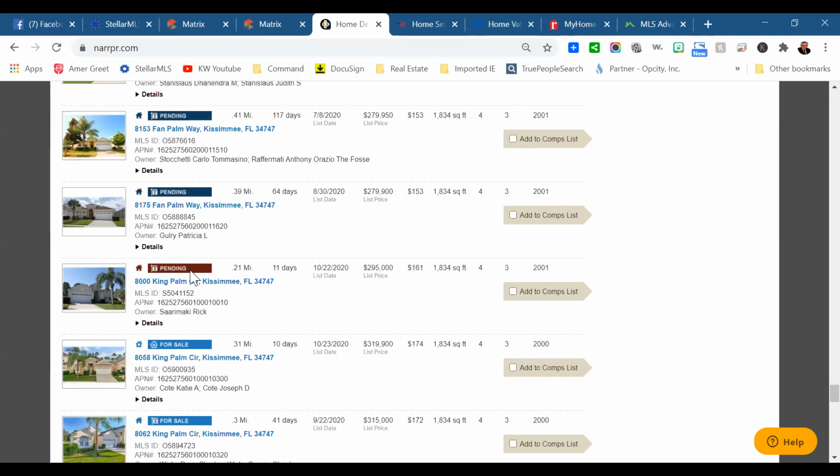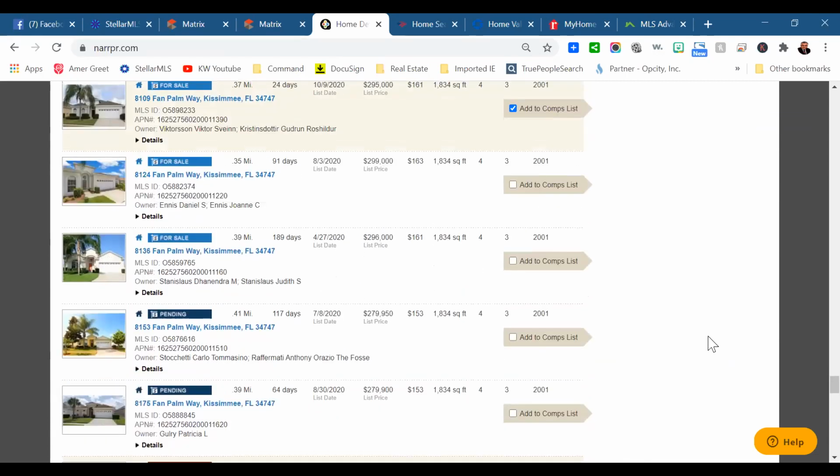The reason they're not going to tell you full price, if the deal blows up, then you already know what to tell your buyer to put in as an offer. And what can happen with that information, that helps you to make your CMA more accurate. Okay. Some of them may not tell you anything. And if you don't ask, you don't receive. You must ask if you're going to use this comp. Okay. All right. So we're going to use this one, 8000 King. Let me see. What else did I have? 8109. And let's see.